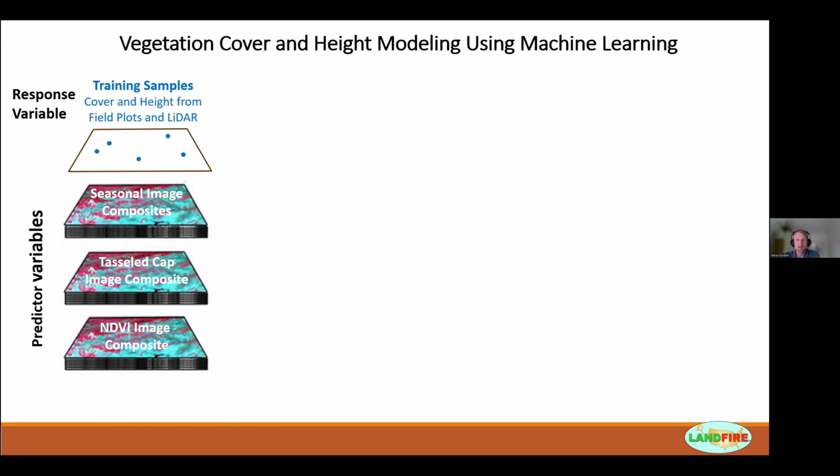Here we rely heavily on our field plots because this isn't something we can see from desktop or rely on a lot of other information for, because it's pretty difficult to get correct in other maps. So we're not referencing other maps here. We're going straight to our field plots. There's fewer of them, but they're high quality this way.